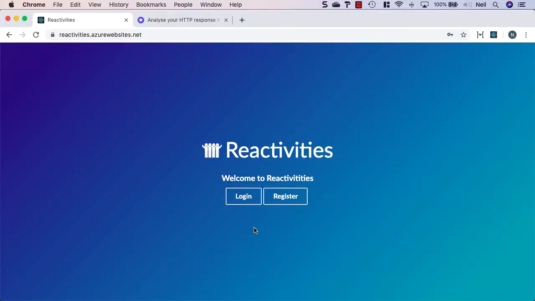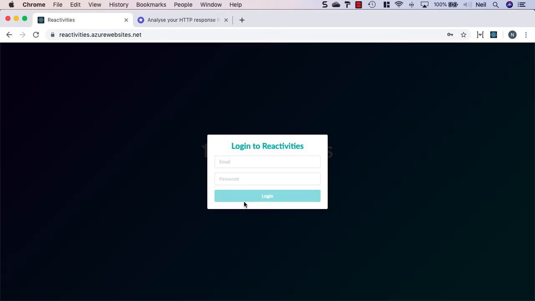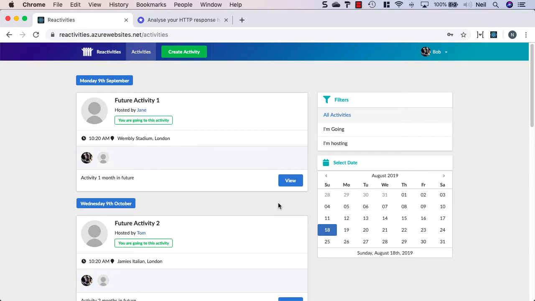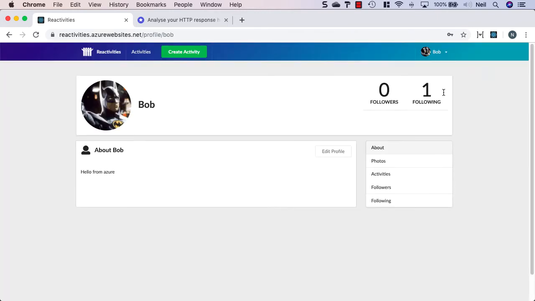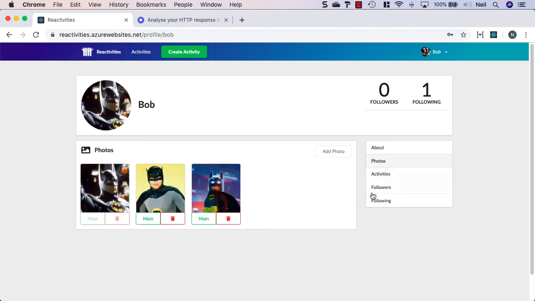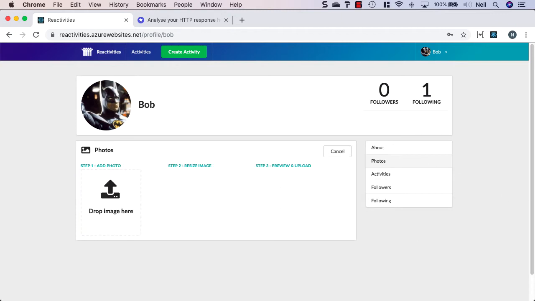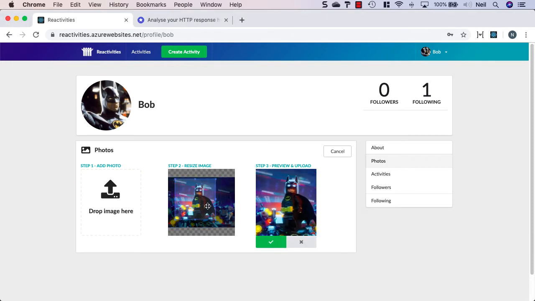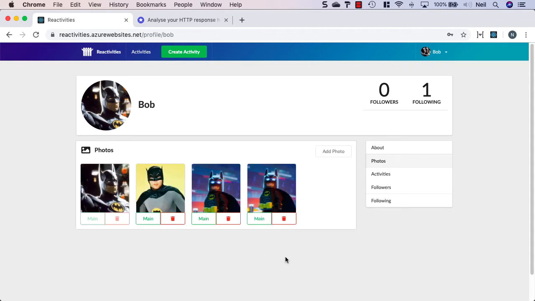So what we're building here is a social network kind of app where users can log in to the application. And once they're in, they'll be presented with a list of activities that are available for them to attend. Now, because it's a social networking application, obviously a user is going to have their own profile, and inside their profile they'll be able to add their description, they'll be able to add photos, and we have a photo widget inside here. So if I just go and add another photo to the list of photos here, what they can do is drag an image in and then resize the image and then upload this particular image via our server to a service that we're using to store the images.